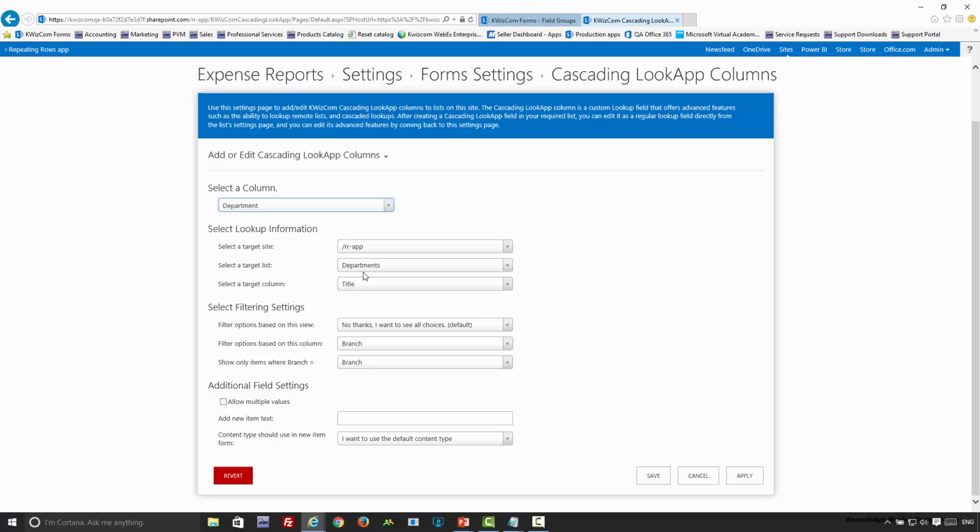It doesn't have to be on the same site. And under select filtering settings, this is where I say, yeah, I want this filter option to be based on another column. And this is where I connect my drop-down, in this case, the department, to the filtering branch field.